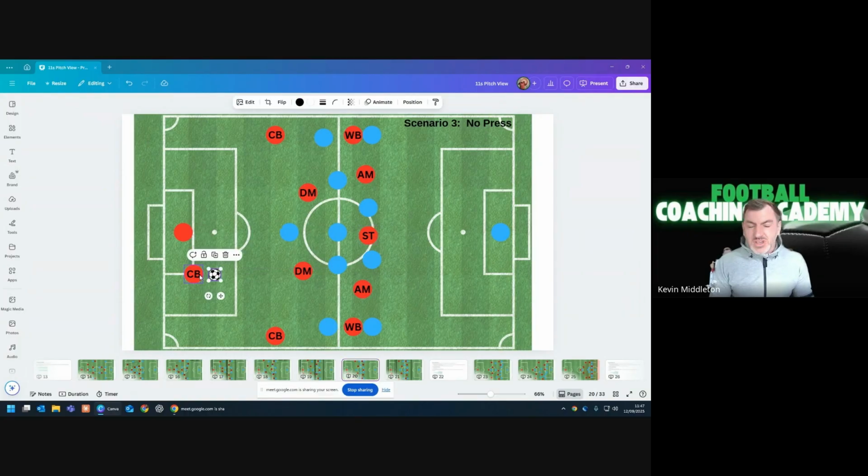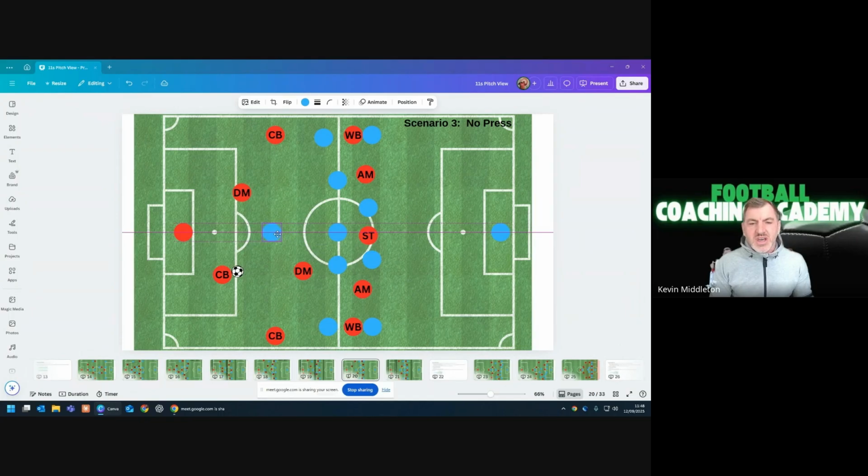And yeah, okay, they're not going to press, play it there, drive up the pitch. Are we going to attract this player? If we can attract this player, can we get this player to come in here so we can bypass that first line again? Can we just get this player to stand on the ball? If they don't want to press, just stand on the ball for a bit. What's the opposition going to do? If it's not happening, play a little bounce pass. But the key is we need to attract the first line of the press somehow.